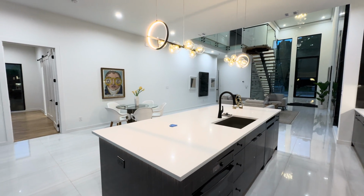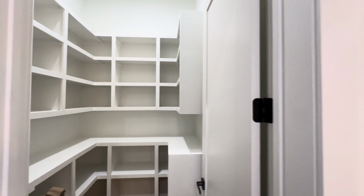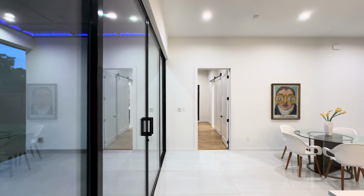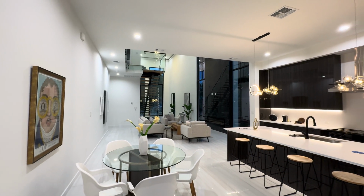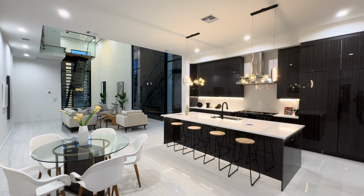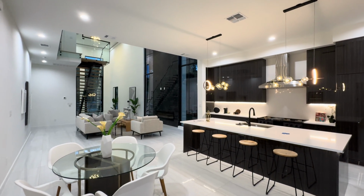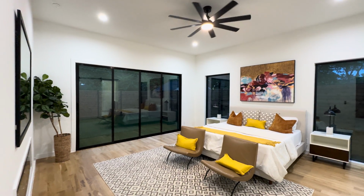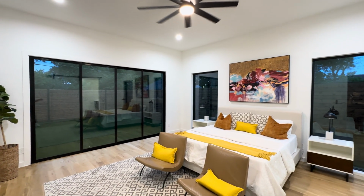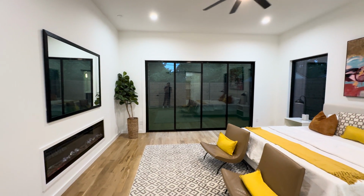Now typically with these custom builds that we're starting to see closer to the Dallas area, my friends, I think I've already touched on this, but a lot of these custom builders will typically buy an older property in these very prime areas, and obviously they will bulldoze it and build out these beautiful modern homes just because these areas have been in high demand. And so that's what you're seeing in the downtown, Preston Hollow, Midway Hollow, and even Highland Park and all these very prime areas, guys. You're starting to see a lot of these newer builds. They're definitely revitalizing the areas. And so they are going to be at a higher price point, just in case you're wondering.